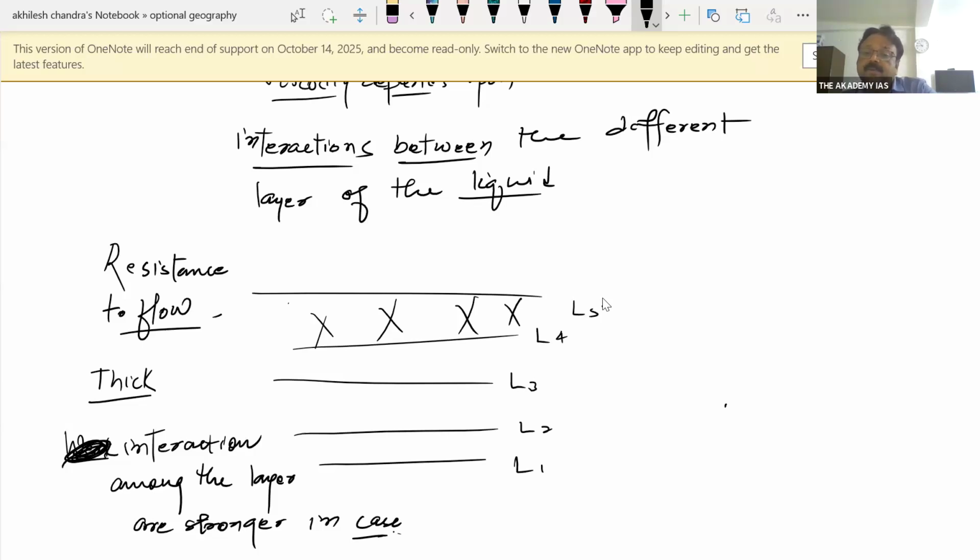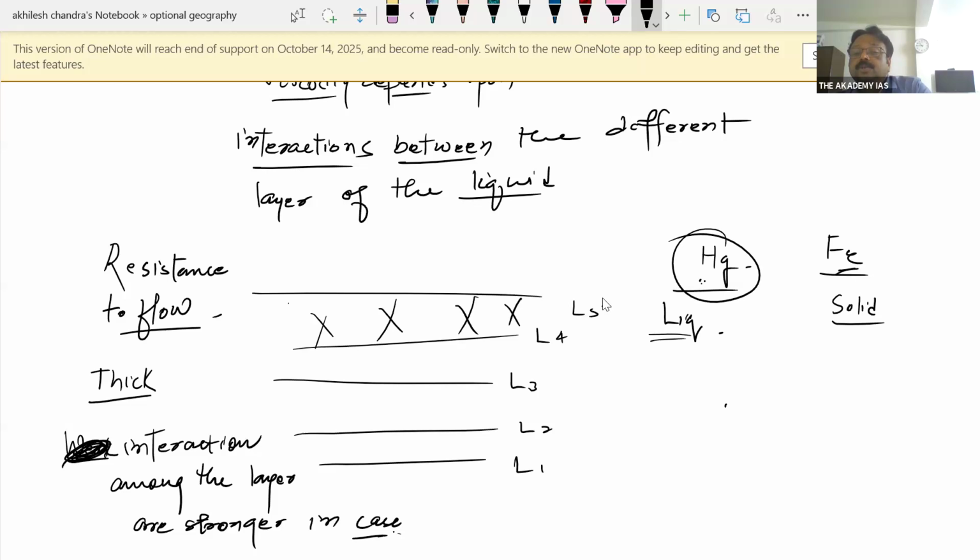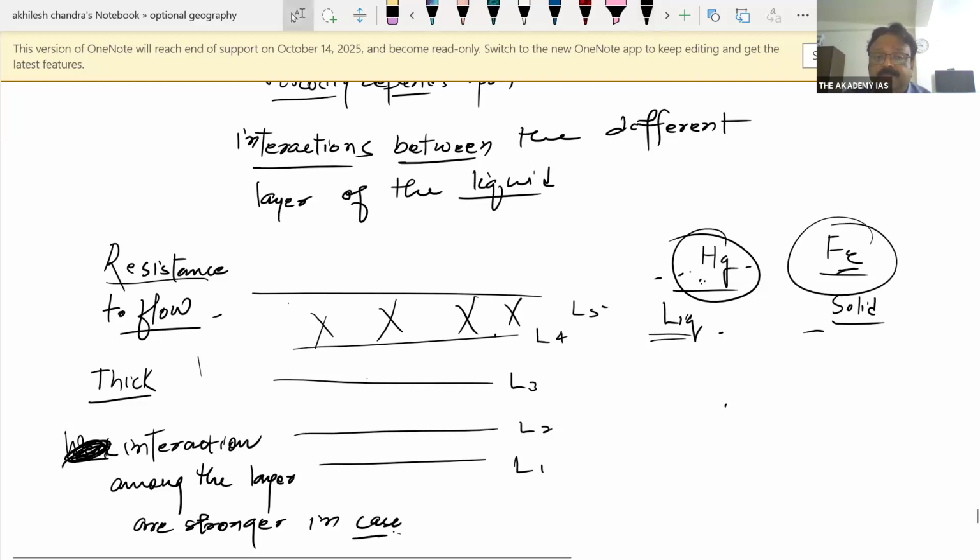लेकिन लेट्स टेक अप एग्जांपल ऑफ मरकरी एंड आयरन. एट रूम टेम्परेचर इट इज इन लिक्विड स्टेट एंड हियर इट इज इन सॉलिड स्टेट, है ना? रूम टेम्परेचर पे डेंसिटी किसकी ज्यादा है बच्चे? आयरन और मरकरी में. मरकरी की डेंसिटी ज्यादा है आयरन से. Mercury is more denser as compared to iron, but it is in liquid state. तो इसको तो solid में ही होना चाहिए था as compared to density. So density is an intrinsic virtue that depends upon which element is going to take part, while the liquidity, or you can say fluidity or viscosity, is a virtue of the layer interacting with each other. If the layer are interacting with more interactions, more van der Waal interaction, more hydrogen bonding, or other weak interactions, so obviously they will pose resistance to flow, isn't it? And density is something that talks about which element is going to participate. You understand this? Yes, sir.